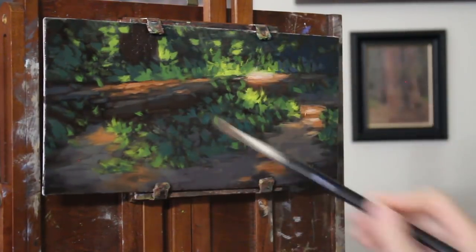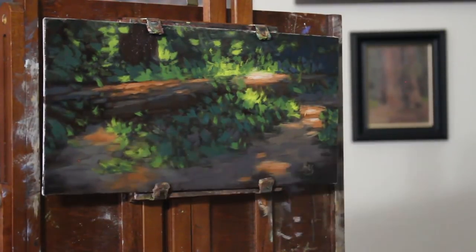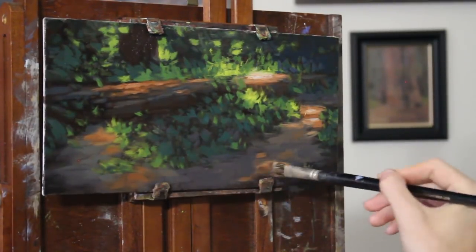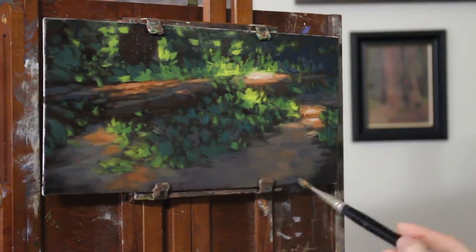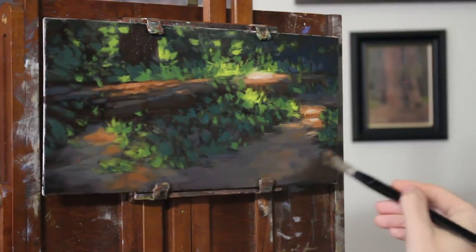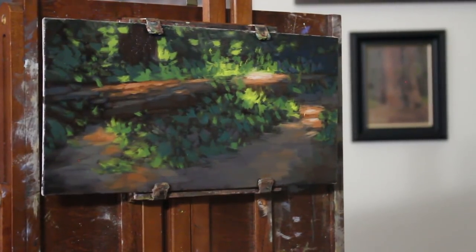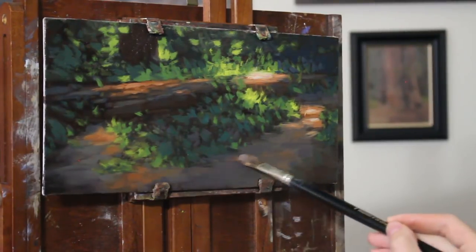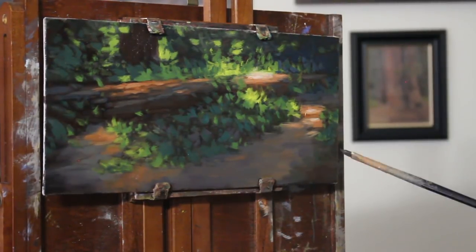I hope that makes sense. It's a very subtle thing and it's something I'm always thinking about, playing around with, and sometimes struggling with. The art journey is not perfect. There is a stage in this painting, as you'll see in a few minutes, where I could have stopped and it would have worked as a great painting. I kind of overdid it a bit, but in the end I think I brought it back to where it needed to be.